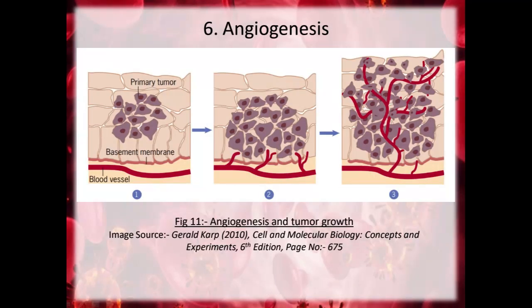Next is angiogenesis. Even though cancer cells are abnormal, they still require adequate oxygen and nutrients. The development of blood vessels is an essential step in the growth of a tumour. Without vessels, tumours cannot grow larger than a small fraction of an inch. When the area around cells in a tumour gets too far from a blood vessel, oxygen and nutrient levels decrease — a decrease in oxygen also called hypoxia. Therefore, tumour cells start to produce growth factors that stimulate the formation of blood vessels, a process known as angiogenesis.